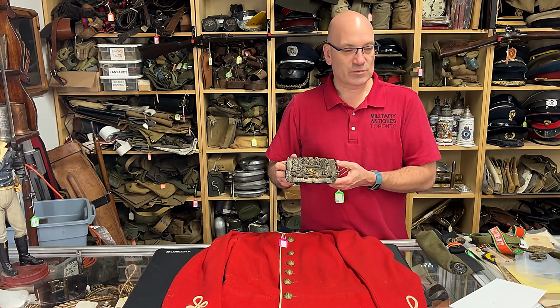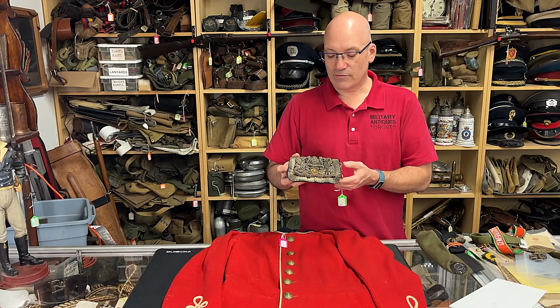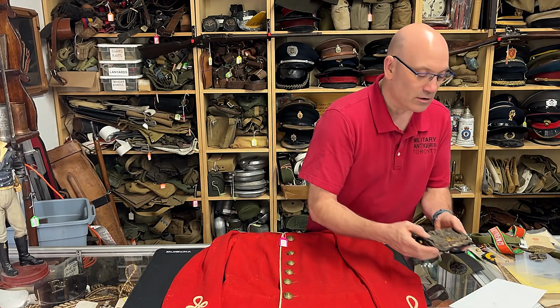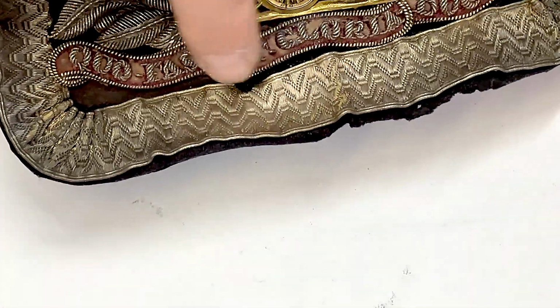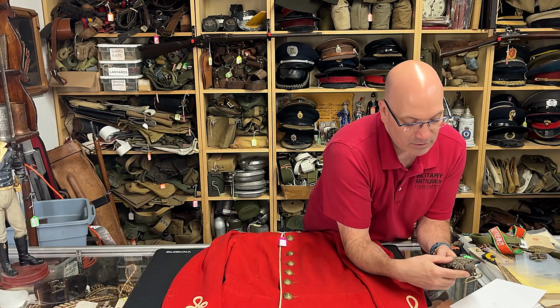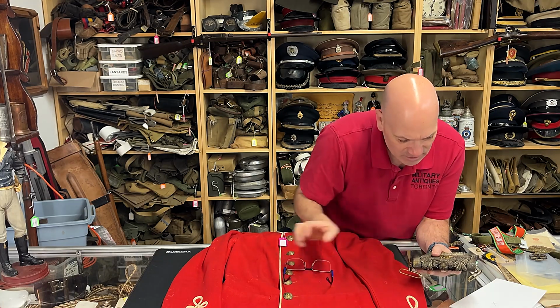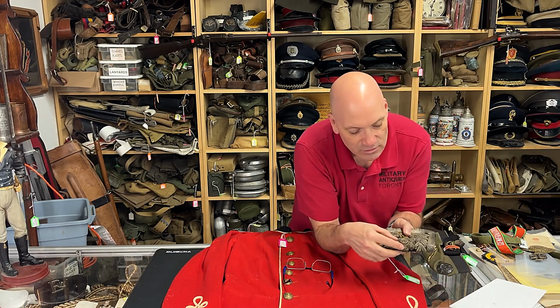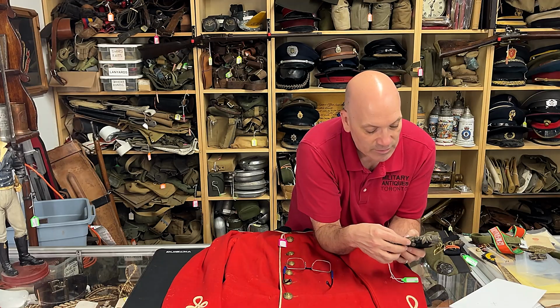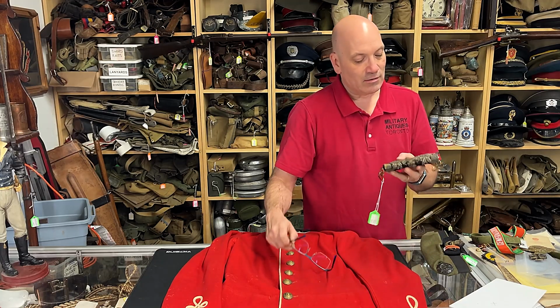Officer's crossbelt pouch. Victorian, full dress, beautiful. It's volunteer, in my opinion, because of the silver lace. Does it say anything in there? I didn't look at it. Let's see what that says, as I take off my glasses to read. No, I don't think so. It probably does. I probably should be looking at this a bit closer. I think I'll be doing that when I'm done.